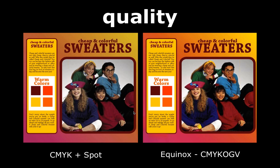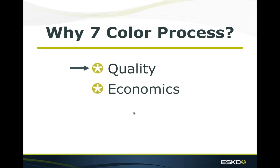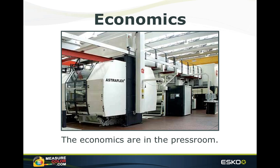But the blends in 7-color process almost always look better. They always look better than CMYK, and the images always look better than CMYK as well. So that's the quality perspective. But what's really driving it is money. You know, what drives everything in our free market system is money.